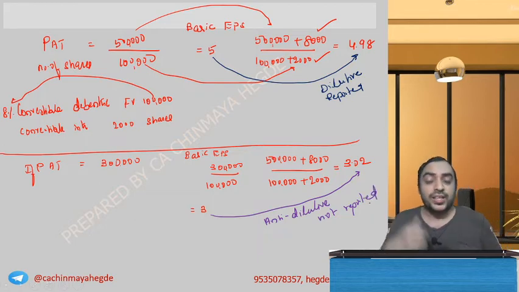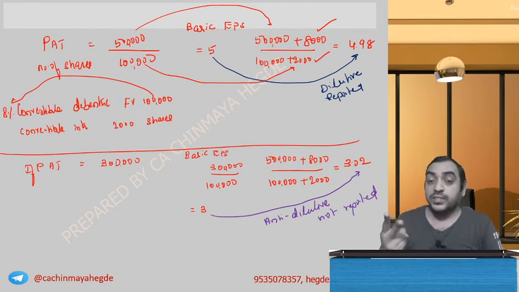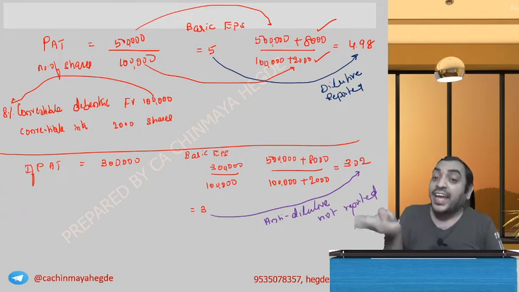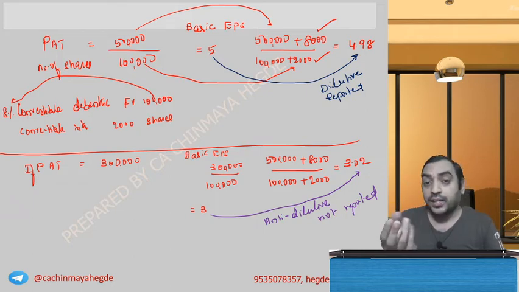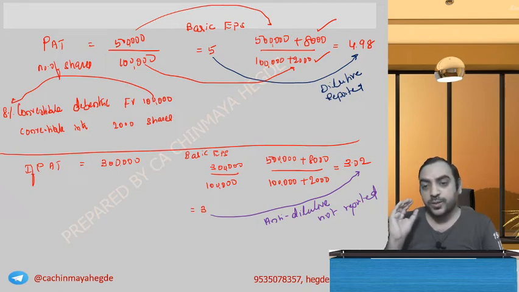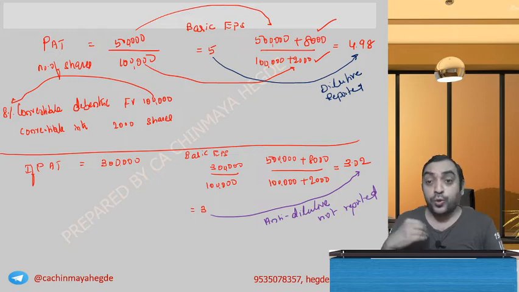So what are the things to be considered for dilutive EPS? Potential shares are reported only when the diluted EPS is below basic EPS. Then what are the things to be considered? Savings in interest, or it might be savings in preference share dividend, after tax. So interest into 1 minus t should be added to the numerator, and the denominator you should increase by the number of shares. Clear? And then you should consider one more thing.